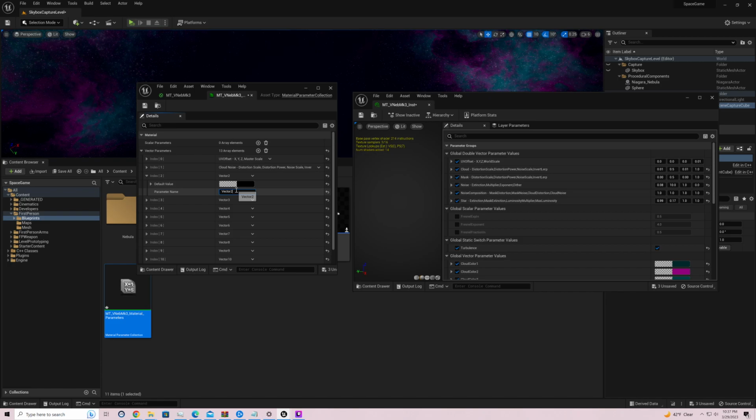So with this little setup here, we've got the time of day, basically when it is nighttime, it's going to be doing a thing. And then also when it is foggy, it's also going to be doing the same thing, which is just going to be glowing really brightly. So you might use this for lamps or torches or something around your scene, and you don't want to have to switch them on with a blueprint every update or whatever. So in this example, let's put our fog up to 1, and you can see that this is now glowing really brightly. If we get our time of day and just switch it to nighttime or something, then it will be glowing really brightly.